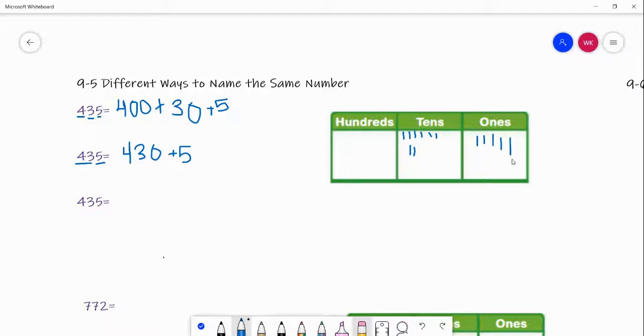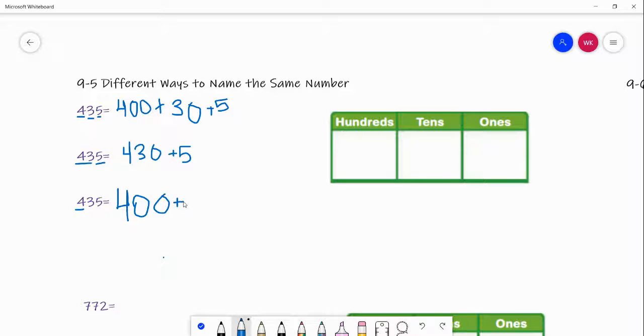All right, and then another way, so you're kind of just breaking apart the main number, 435, into different ways on how to make it. There are multiple ways you can break it apart. You don't need to do the ways that I'm doing, but these are just ways that my brain thought of, and maybe it'll help you guys. So the last way that I'm thinking of is breaking it apart and working with tens and ones. I'm not going to break apart our 400 in this one. So I'm going to have 400, right?